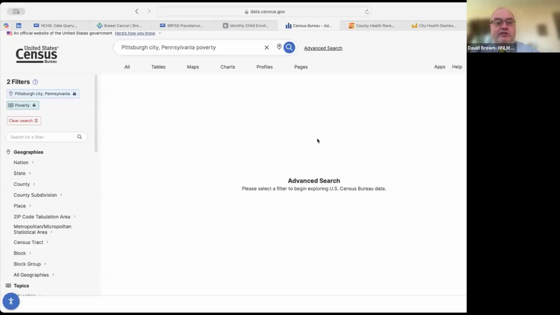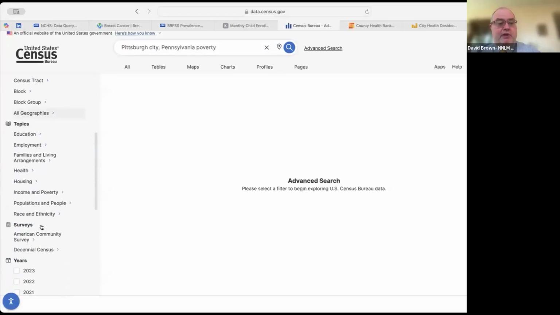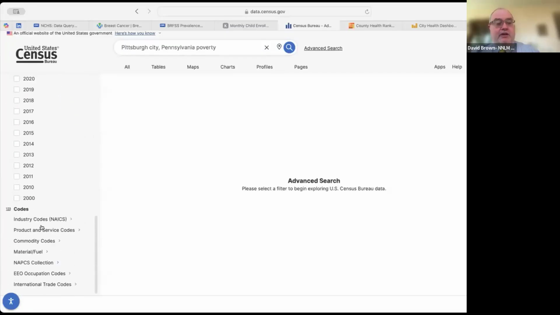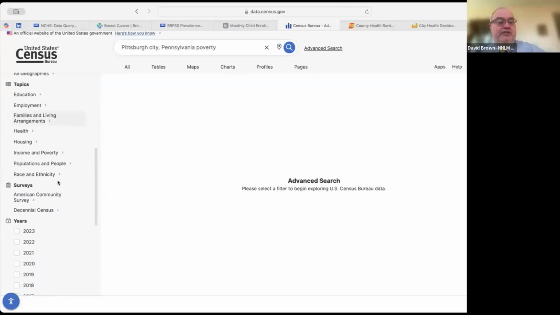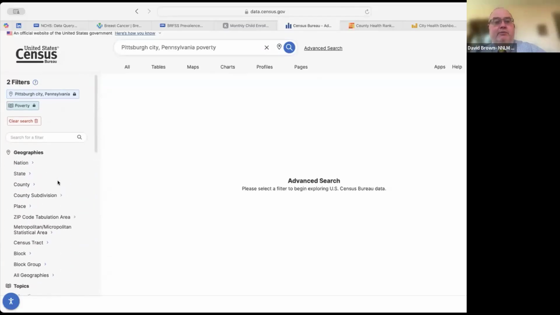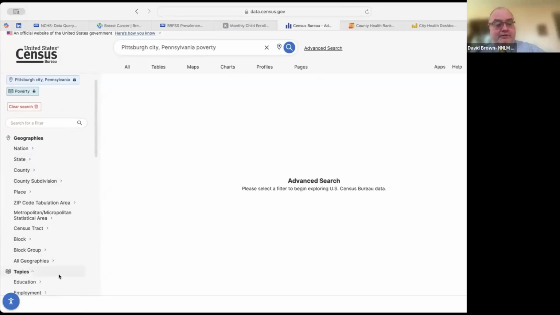You can also do advanced search. So if there's something specifically you want to do, you can definitely look and see. If you want to break it down by census tract, by years, or any other codes, that's another way to do it. It doesn't have to just be the general search box. You can go into advanced, which is very helpful for people looking for more specific ideas or knowing what they're looking for at that time. So it's a good resource and a good way to look at things.